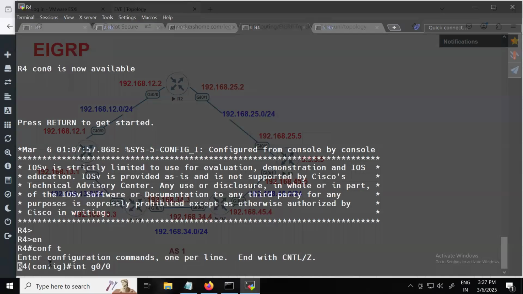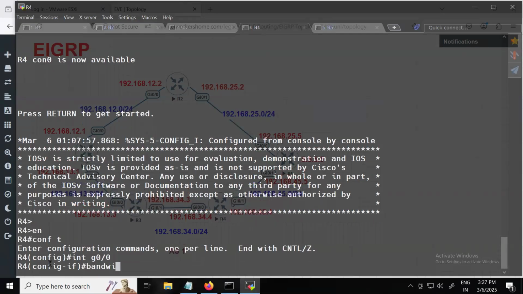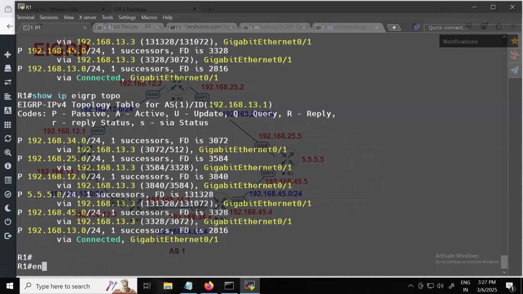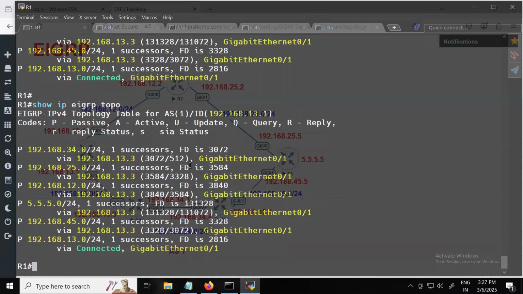Okay. Bandwidth, let's say this side, I'll say something like this. Then let's see if it makes any changes here.